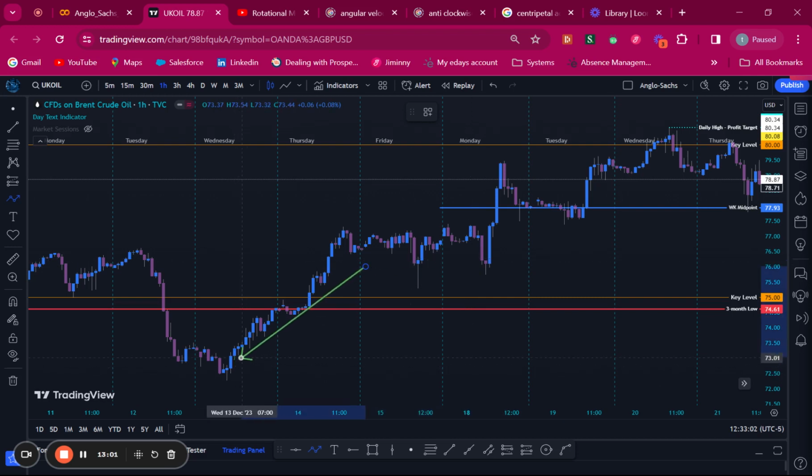If I was looking for buys and to trade in London, I'd be taking my buys here and then potentially exiting my trades at this key level here, because I know there could potentially be some resistance here. But as you can see, there's been no resistance. We've traded straight through, consolidated on the Friday, and then as the market opens for this pair, this commodity, on the Monday, it drops down, and then lots of volume. So, momentum candles 1, 2, 3.